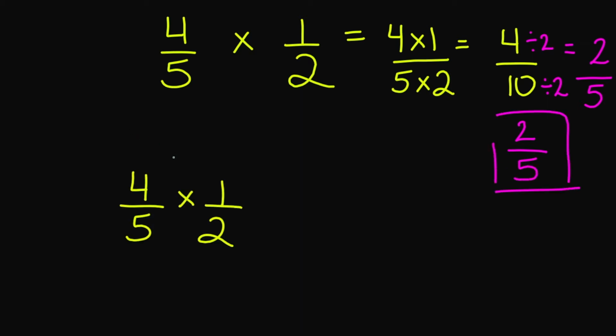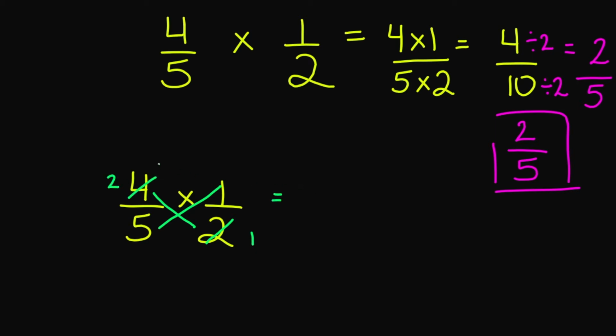Another way that you can solve this problem is if you do cross-reducing or canceling. So for an example, I'm going to look at my 1 and 5. I do not have any common factors between the two, so I'm just going to leave it alone as 1 and 5. However, I do have a common factor between my 4 and the 2. The common factor we have is the number 2. 2 goes into 2 one time, and 2 goes into 4 two times.